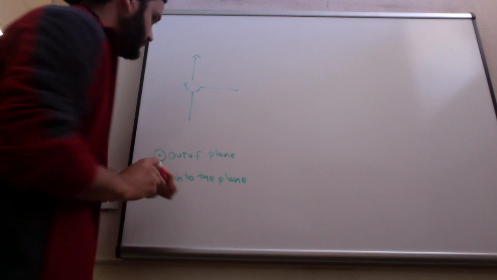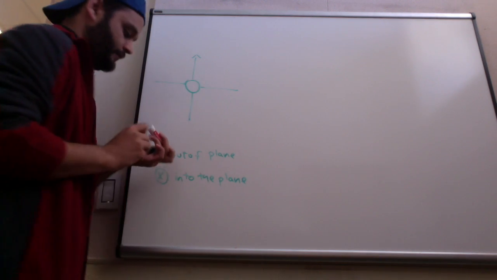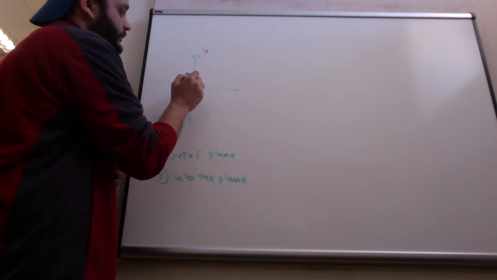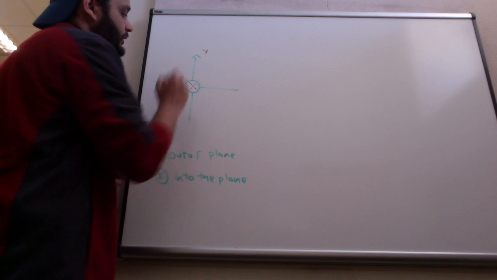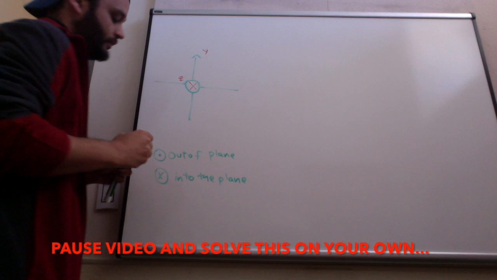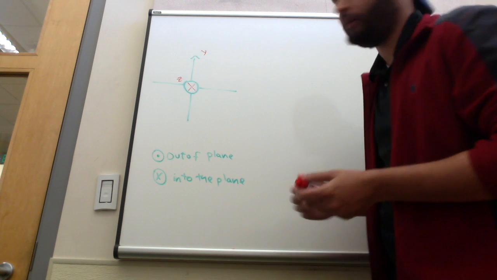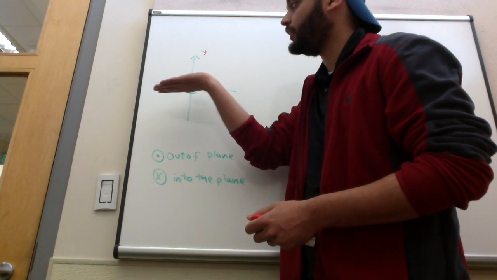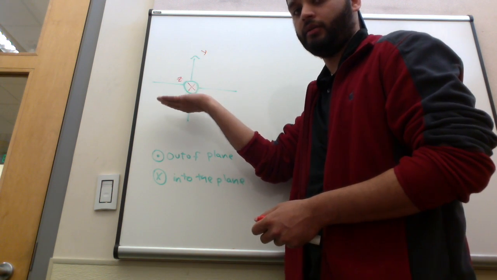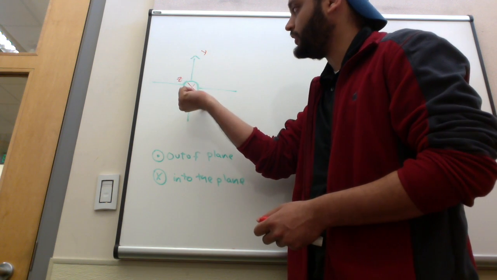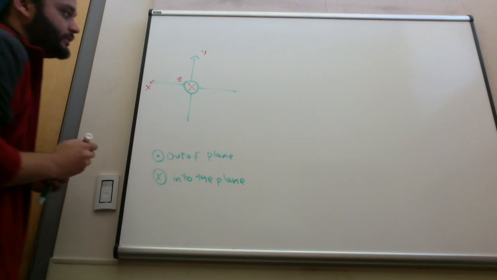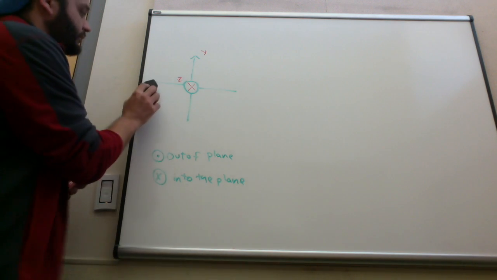In another example, your y will be pointing up, and your z would be going into the plane, and we'll see how to solve it shortly. For this type of question, I have to change my sides, and as you can see, if I run my fingers along the x-axis and curl toward y, my thumb is pointing in the z direction. So my x-axis is to the left over here.